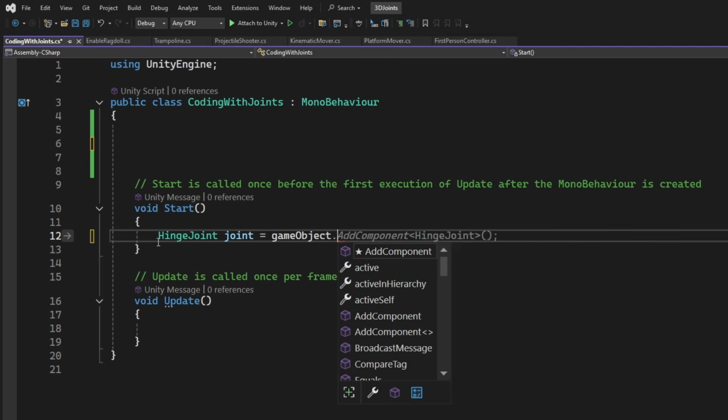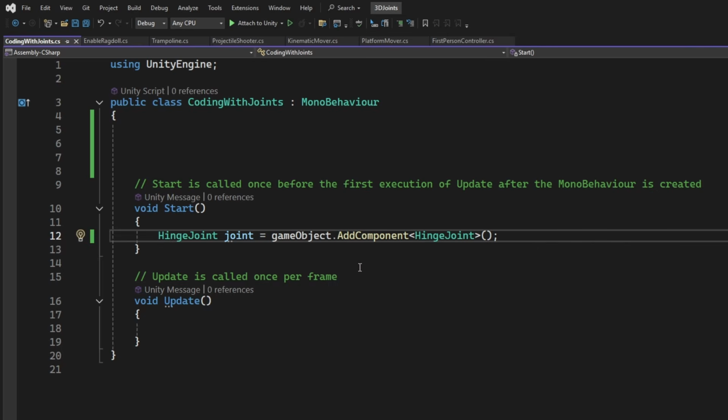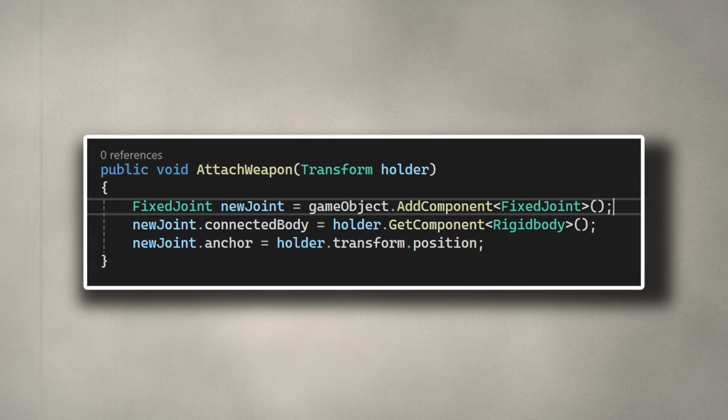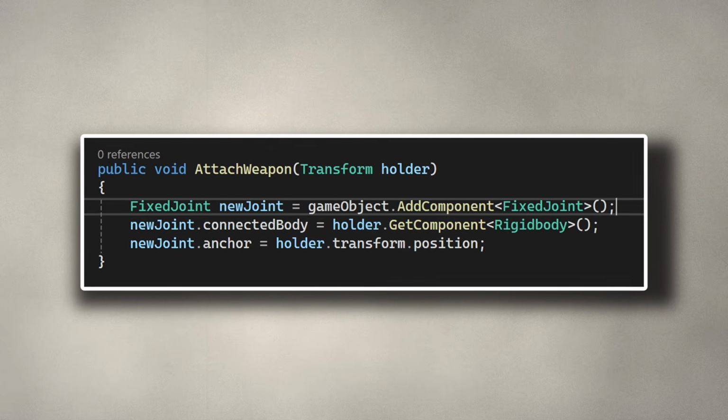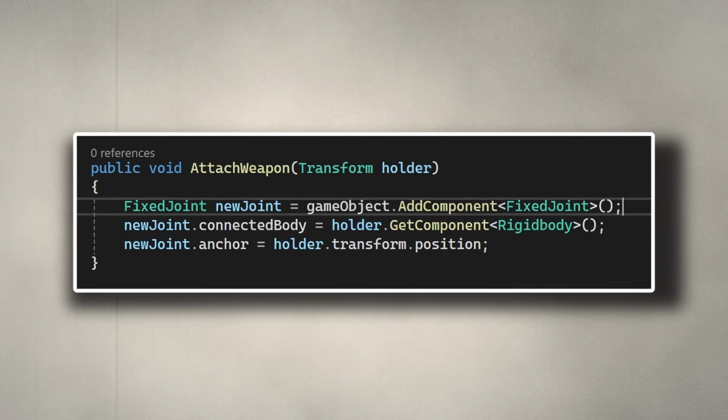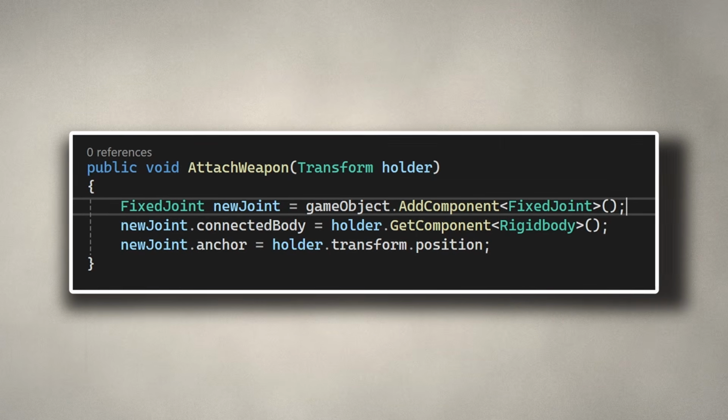Like I said, joint is a component, not a behavior, which means you can add a component of a specific joint during runtime to create dynamic behavior. Like if you want to attach a weapon or grab something, you can add a joint like a fixed joint at runtime and then assign its connected body. You can also use joints for procedural animations and IK systems, but it's a little bit more complicated, and I've not worked with that before. I just know that these things could be possible. I have never tried it myself.